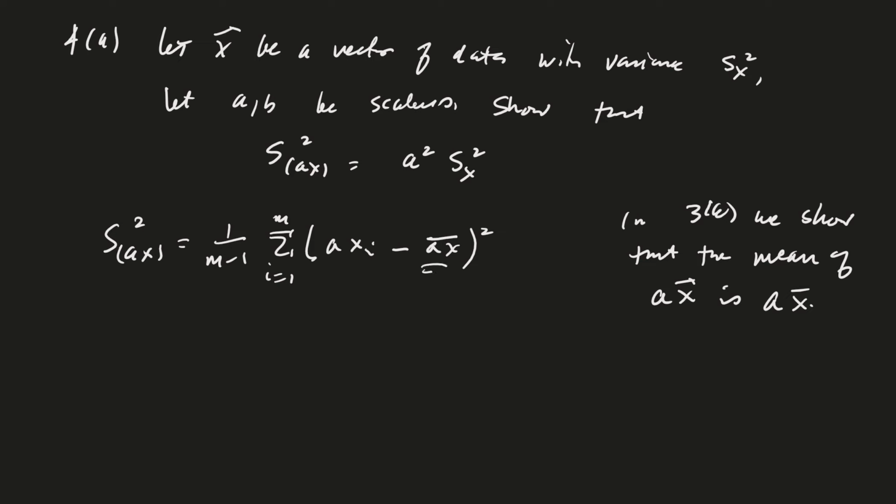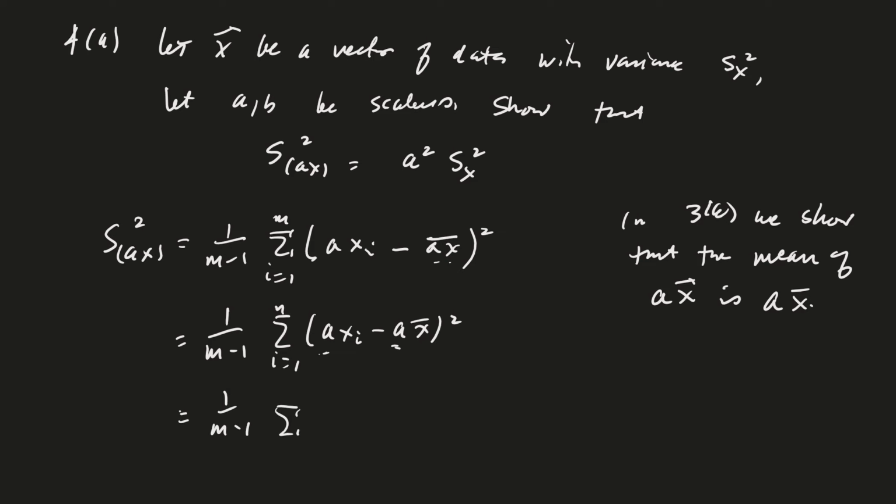So in that case, I can replace the mean of aX with, what am I going to do? Can you guess? a times x bar, squared. And now, of course, I've got the common a there that I can factor out. So this is just some pretty straightforward algebra here. Factor out the a, and it's actually an a squared, right? Now we can take the a squared all the way out, and we're done. Okay, oh, so I guess I did all of 4a for you.